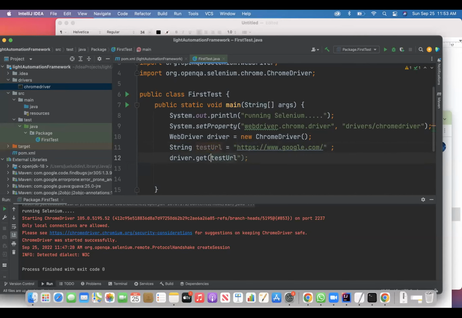If you remove this, and notice now it's happy and healthy, it's because Java already knows what test URL is. Do you still have to put the quotation? No, whenever you apply quotation, it becomes its own thing. Because you declared in line number 11 that test URL is equal to this, please remember.